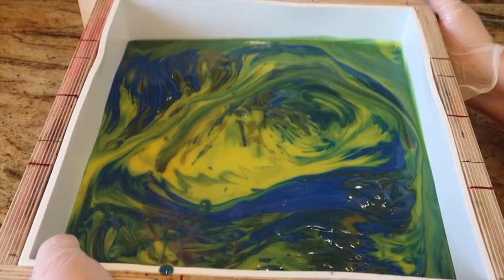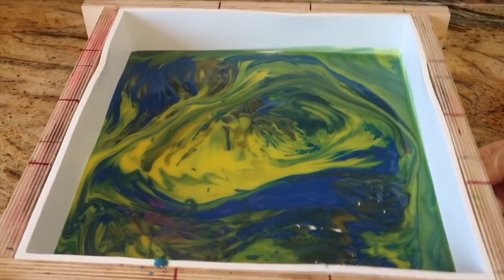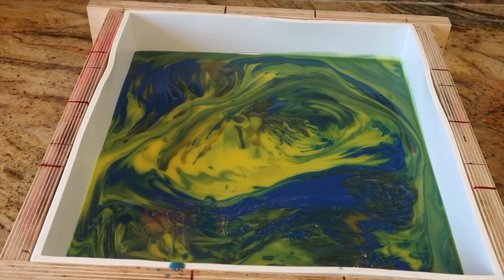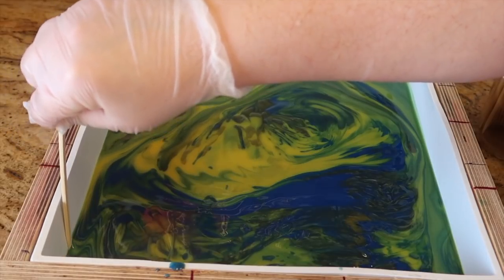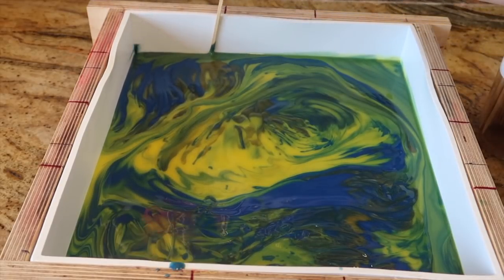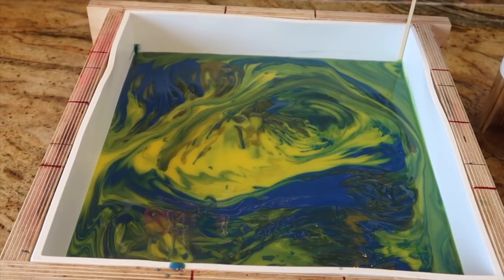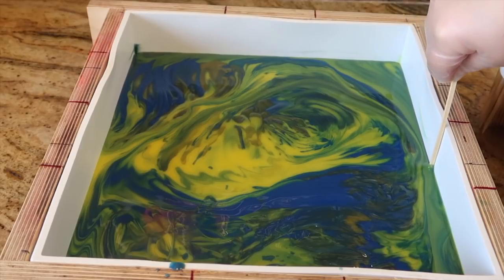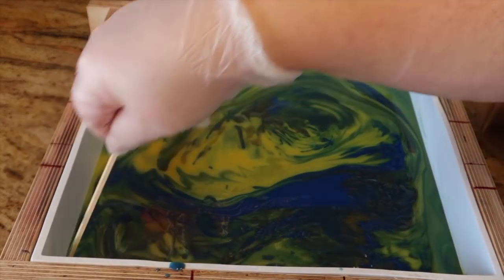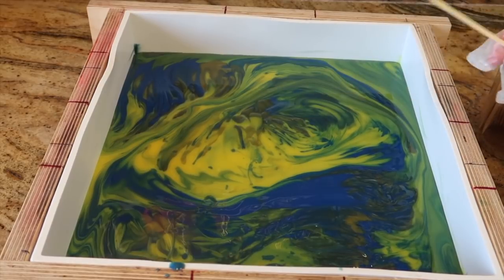Just going to give it a tap. And I'm just going to whiz round the outside. It's a really, really nice smell actually. It's not very, very strong, but it is very pleasant. The reviews are really, really good as well, if you look at the reviews on this soap.